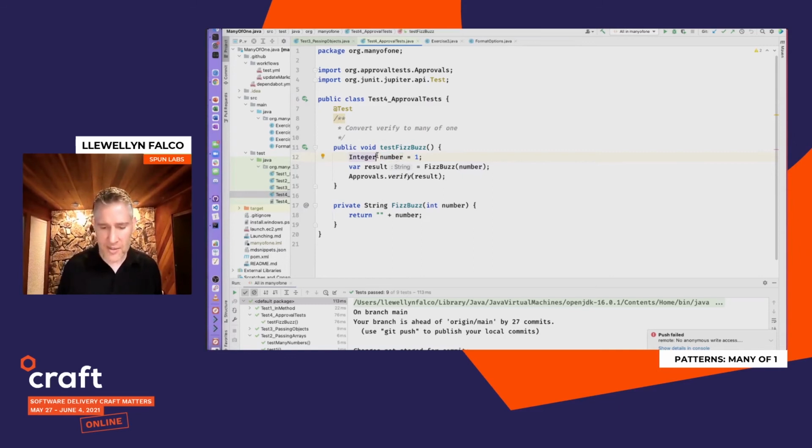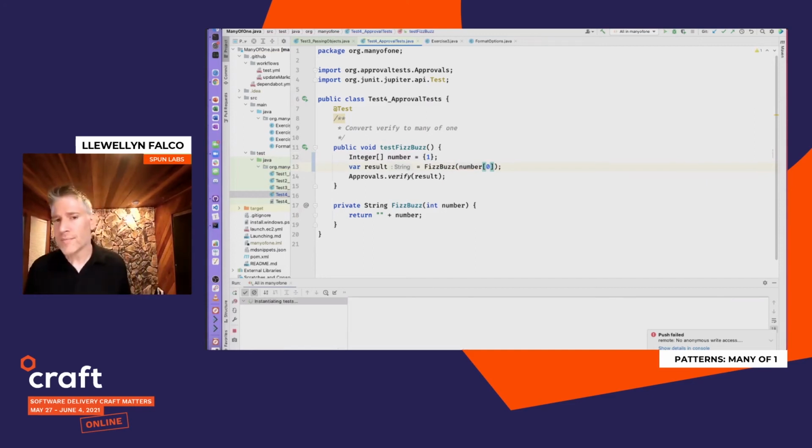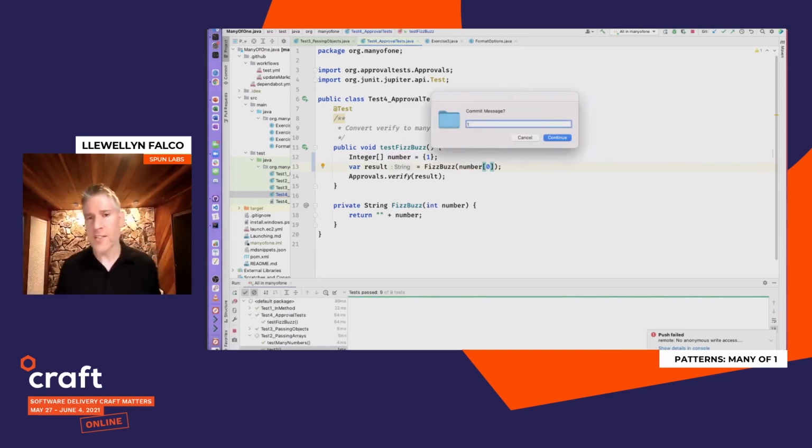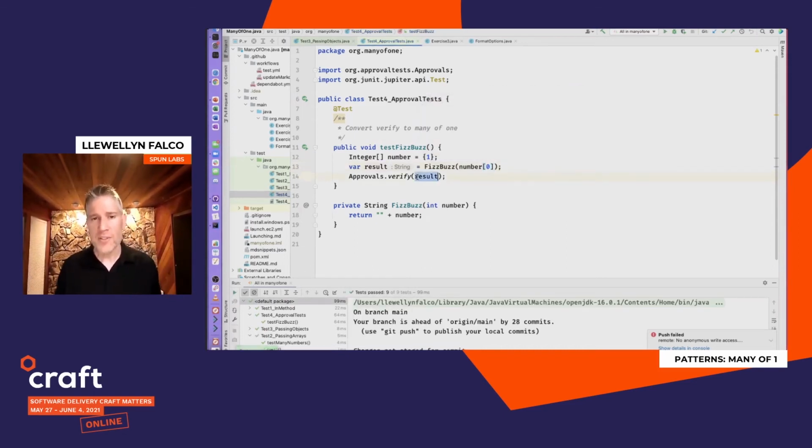So let's take this and put it into a 1. And here, pull it out. This is all test code, but many of 1. And then approvals actually has a very nice way of handling things that are many. So we're going to say verify all.